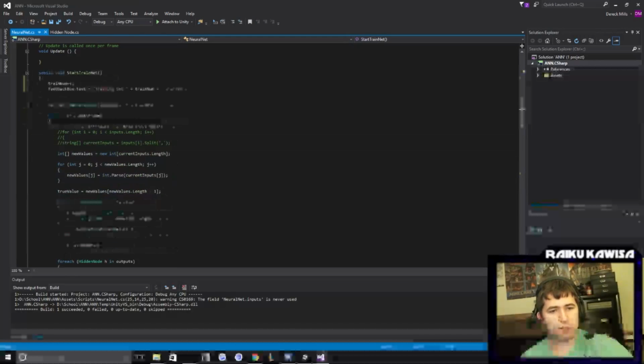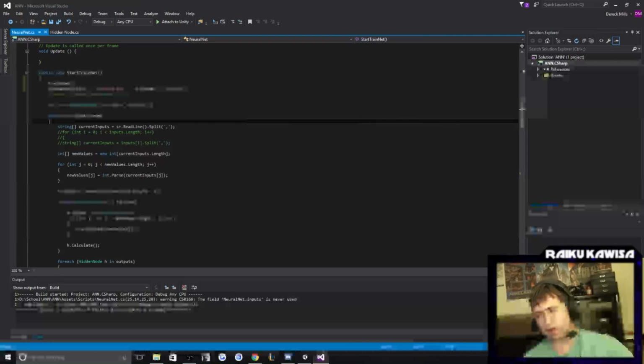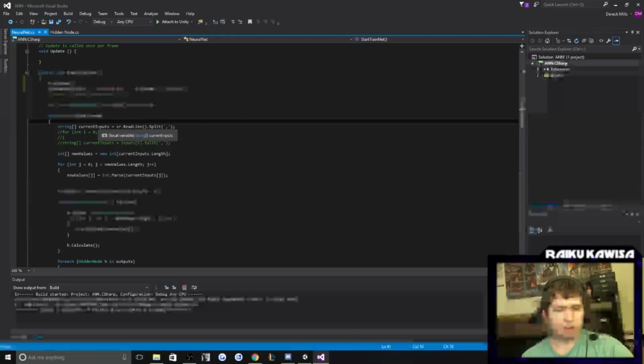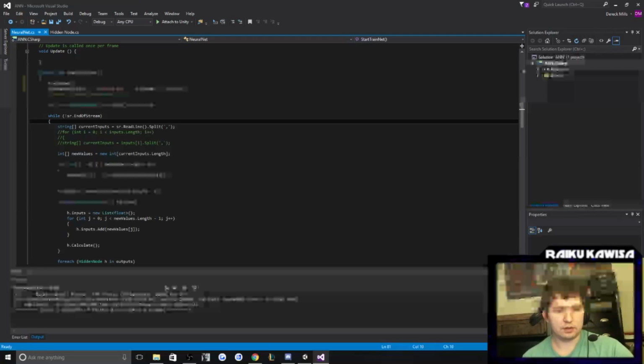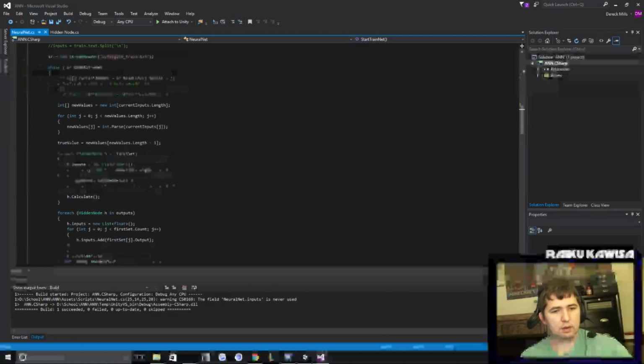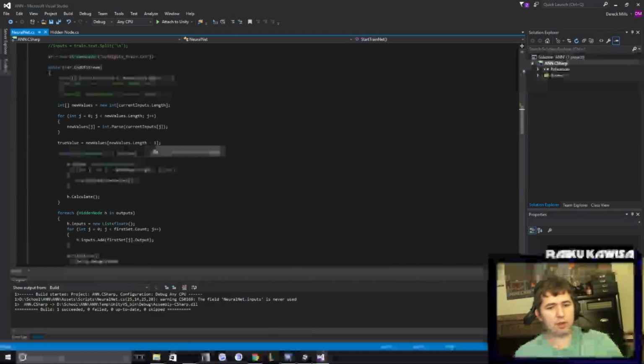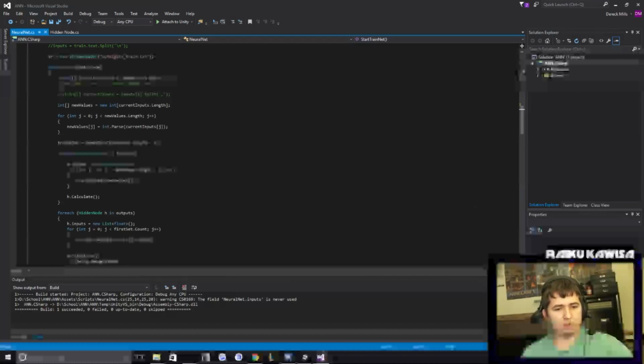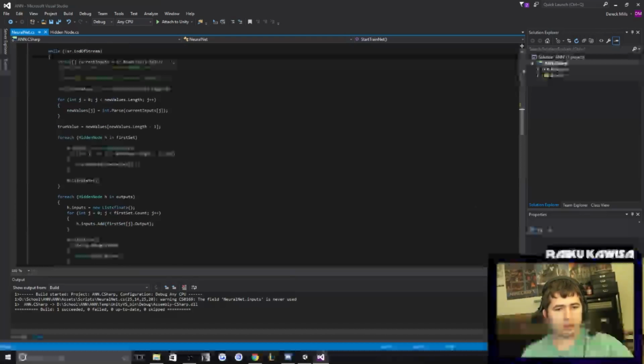what I do is I use a stream reader till end of stream, which will run through the entirety of the input file. It's going to break off the current line at the commas, giving me a string of 65 inputs, which I will then parse into a new array right here. Then I'll set the last value to be the last one in that new values array. Then I will begin creating the nodes.